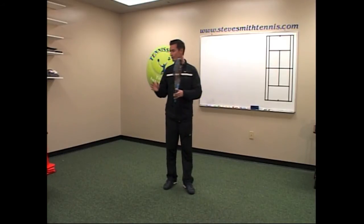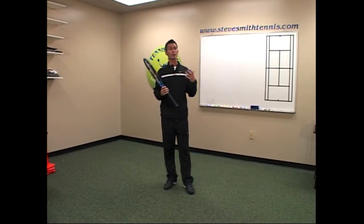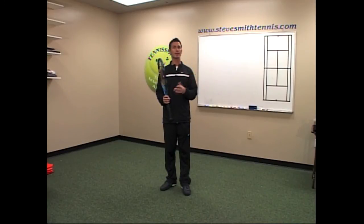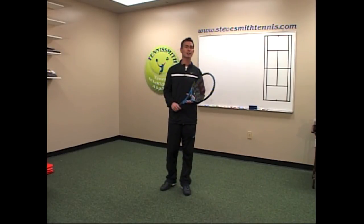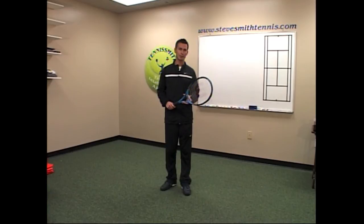When it comes down to it, it's about how you learn. Gross motor skilled people need to work on their fine motor skills, and fine motor skilled people need to work on their gross motor skills. In summary, we've covered the four groups: fine motor skilled for STs and NTs, gross motor skilled for SFs, and a mixture of gross and fine motor skilled — plus speech and hearing — for NFs. There's so much more to this. My mentor Vic Braden has worked closely with a man named John Neednoggle, who has a website called Braintypes.com. I suggest checking out Braintypes.com, and anything written by Vic Braden is also an excellent resource.